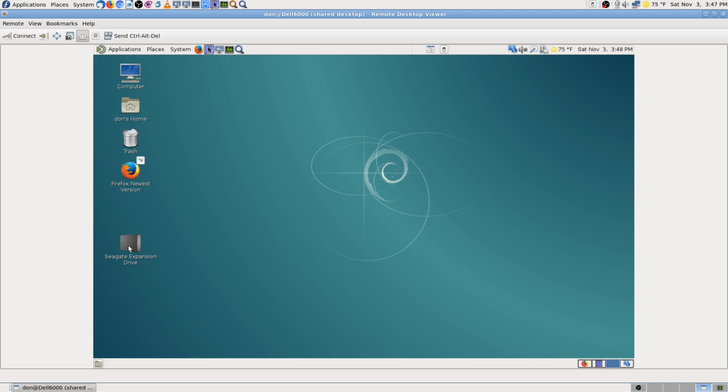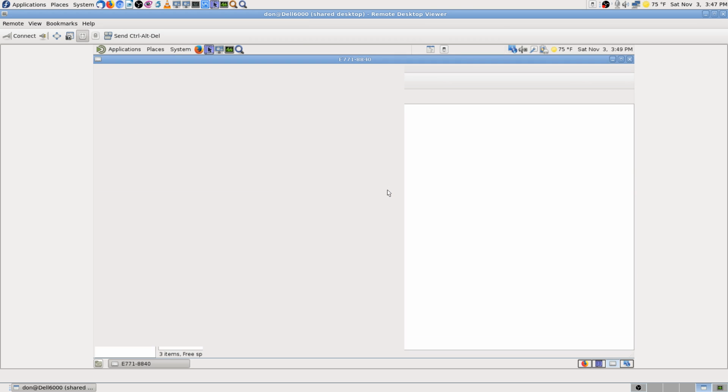Okay, so I'm going to unmount the Seagate drive, and I'll leave it unplugged until I need it again in either system. I don't want to end up breaking my backup drive. Okay, now we're back to square one. Well, not actually square one. I'm going to leave the formatting that I did as it is.